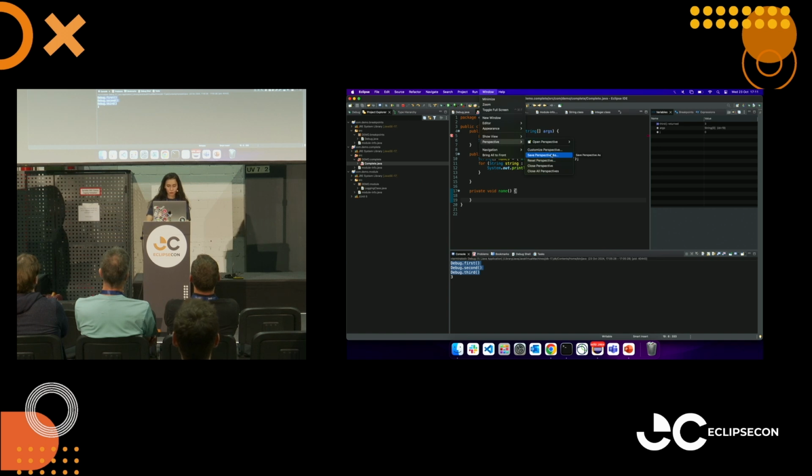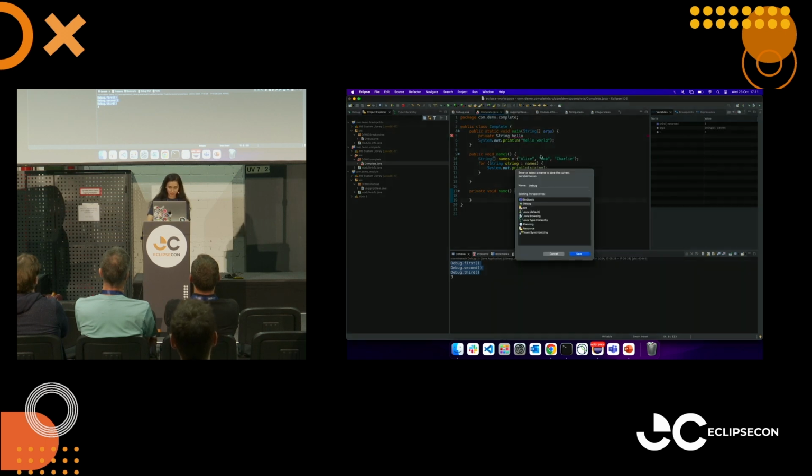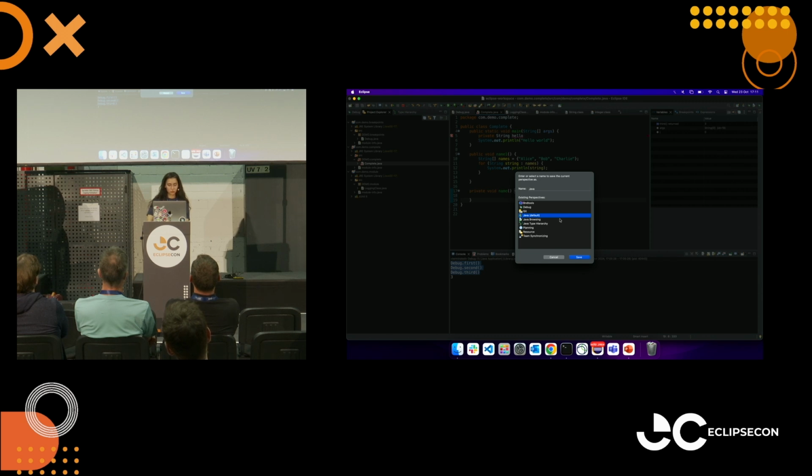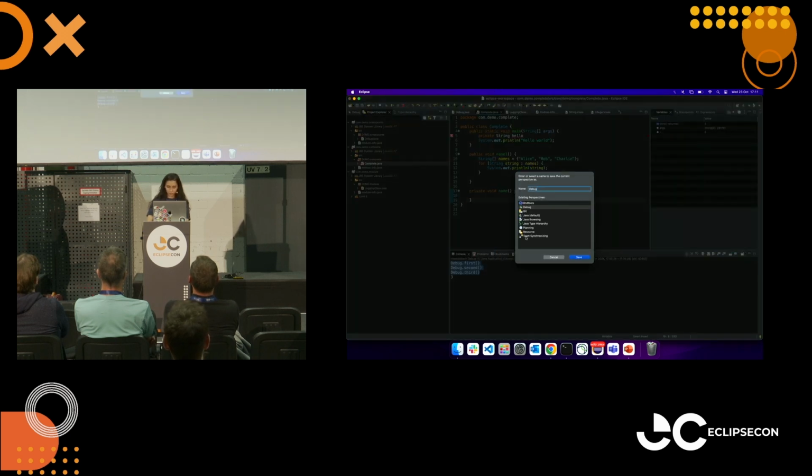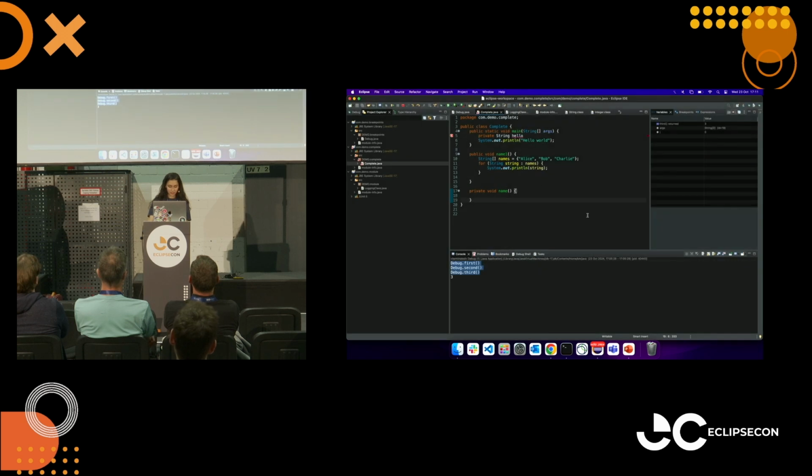So what I did, can you remember when I put Save Perspective As? And I went on my Java default one and I got a pop-up. Yeah, are you sure you want to override it because Java already exists? What I probably should have done when I was demoing it was Window, Perspective, Save Perspective As, and giving it a new name. So Java 2, and save. And now when I go on it, I have Java, Java Browsing, and then Java 2.